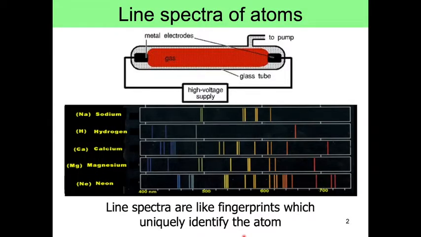When you break up a light using the diffraction grating, you can split the light in terms of the wavelength. Just like a prism, you let the light go through the prism, and the light exiting from the prism is split into a rainbow of colors.